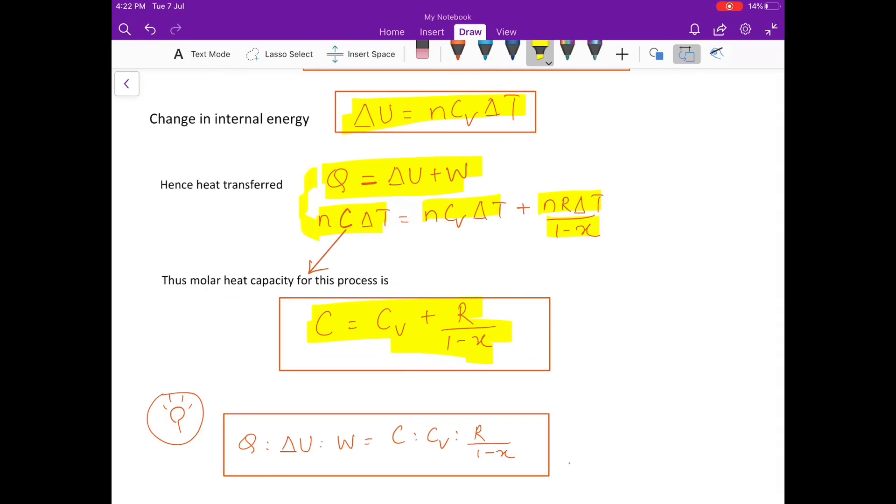Also, from these equations, it's quite clear. I can write Q is to delta U is to W. The ratio of these three terms is the ratio of these three terms which I have written here. So, these three terms will give you the ratio. For example, this one, C, CV, R upon 1 minus X. Even I can make out by the sign. If all three are positive, one term is positive, other two will be positive. Two are positive, one is negative. You can say, let's say, if this is plus plus minus sort of thing, it means if Q is positive, delta U will be positive, the temperature will increase, but work will be negative. That means the volume will decrease. So, these kind of observations you can make. We will learn more about them in tomorrow's session where we will be taking some actual IIT questions.